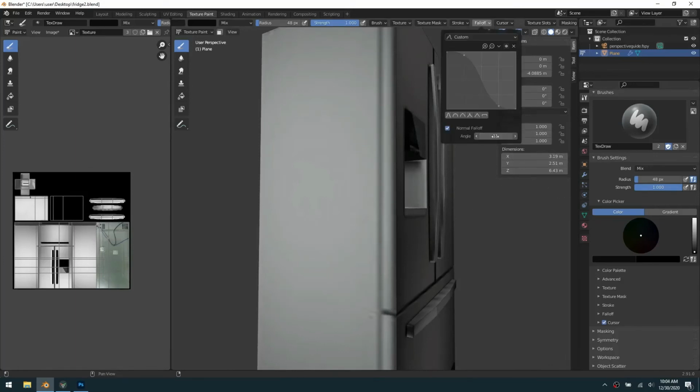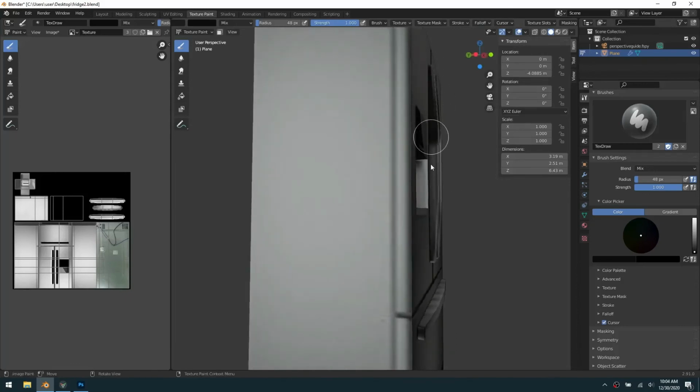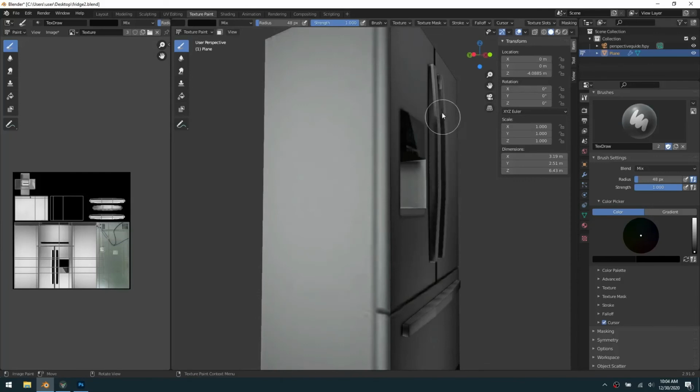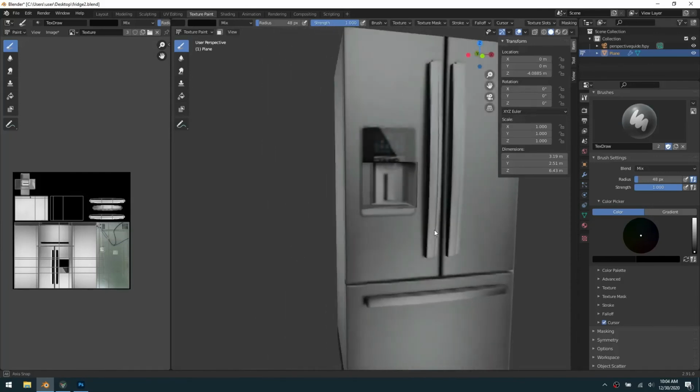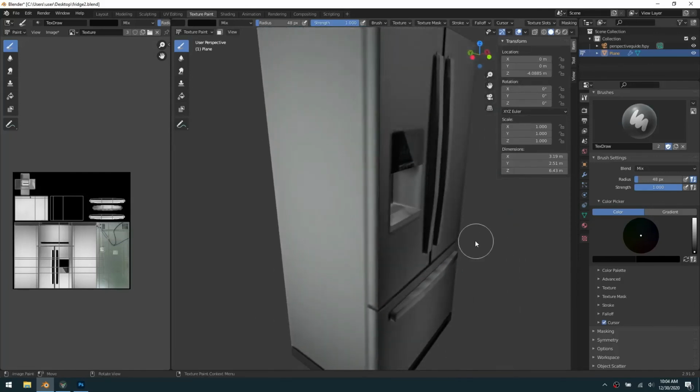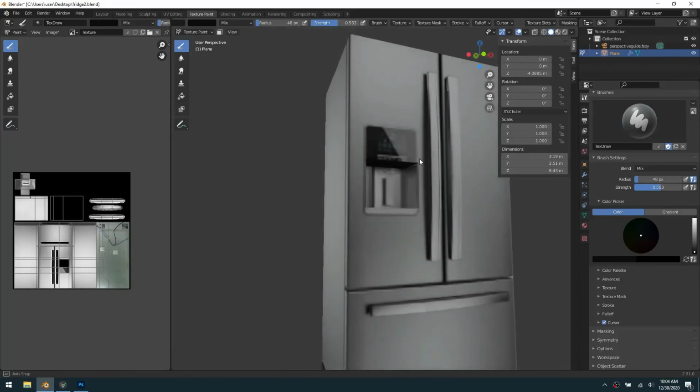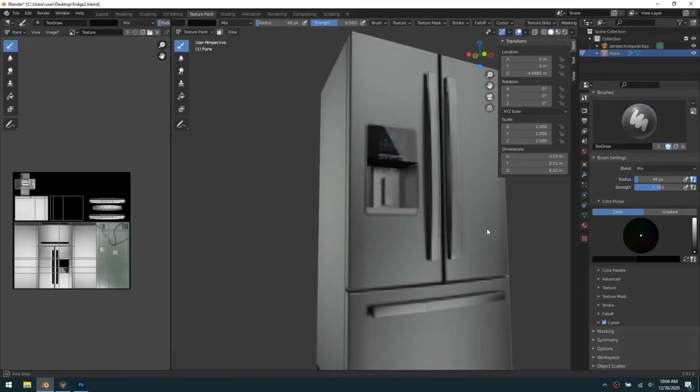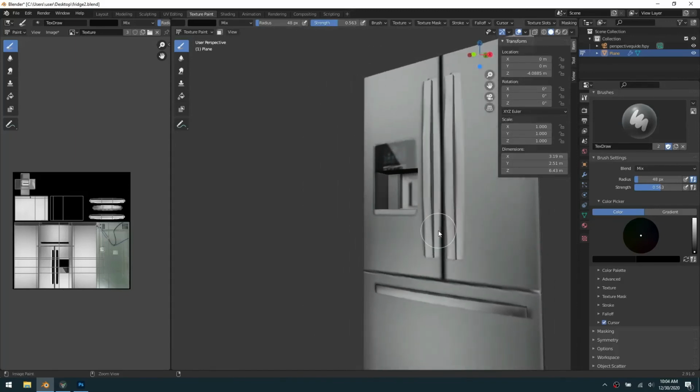Let's bump it down more. Go straight to this side. See what happens. I like that. Maybe not that strong, but I mean, in theory, it's not bad.